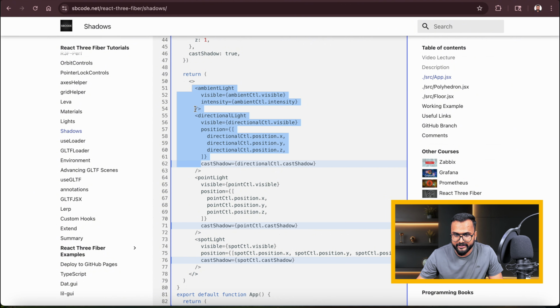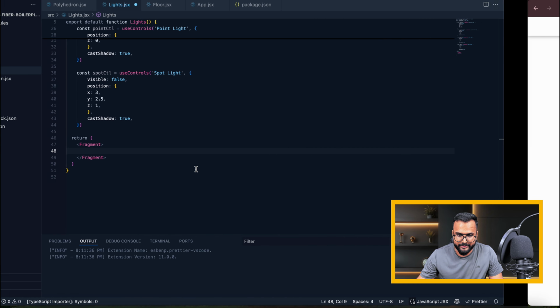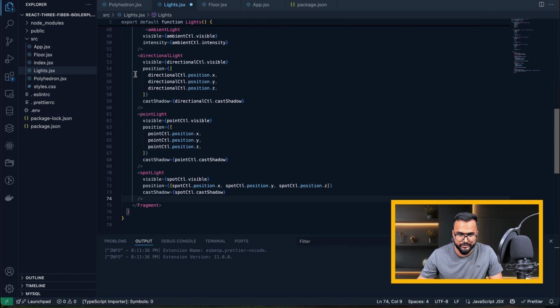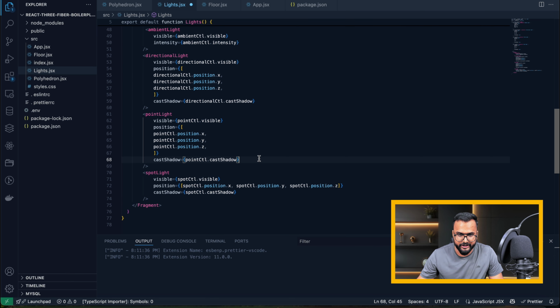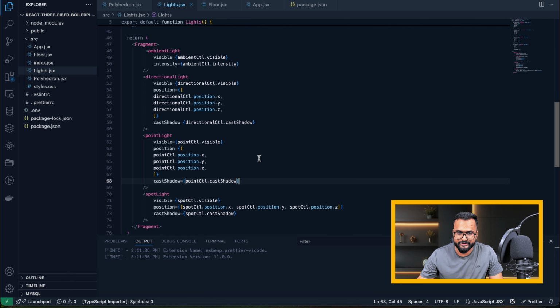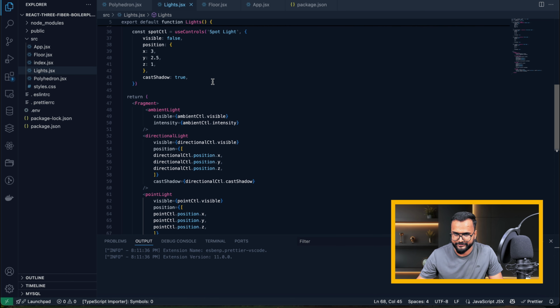Similarly, for the directional light, visibility, position and cast shadow will be there. In the spotlight we will pass cast shadow as well, and in the point light too. So let's go back to our code and pass this directly, so we can see the shadows and the lights will be able to pass shadows as well.